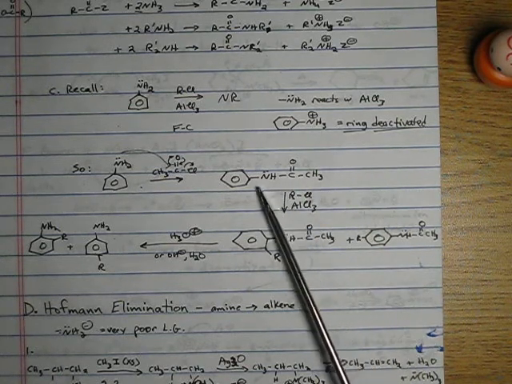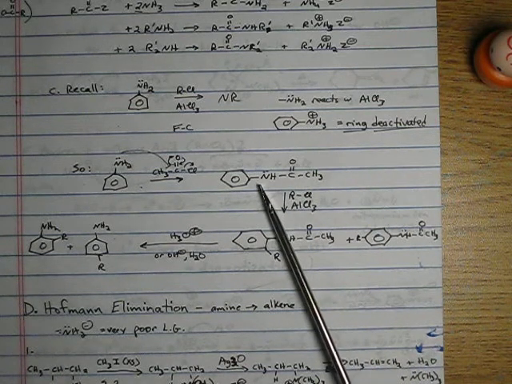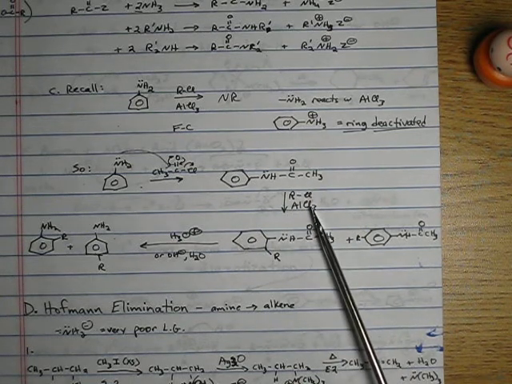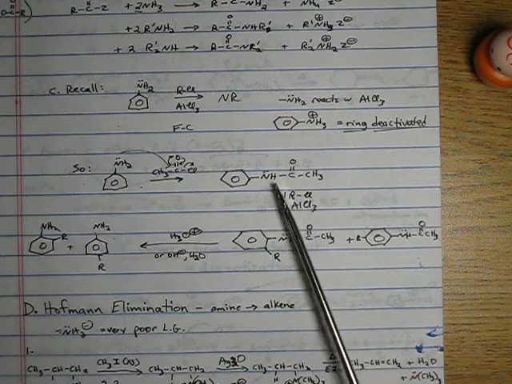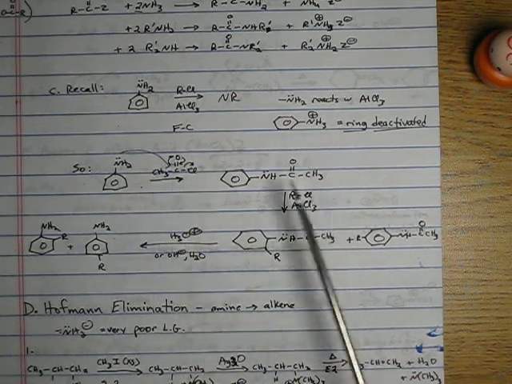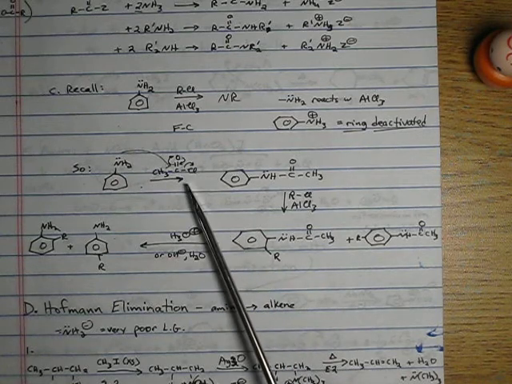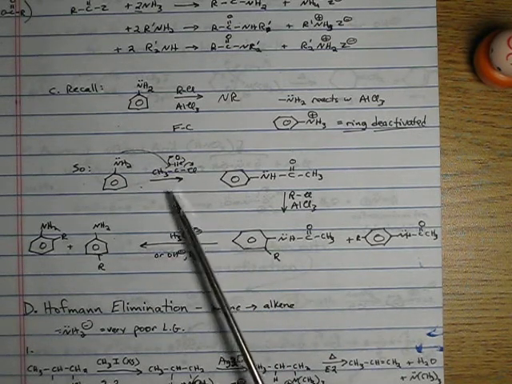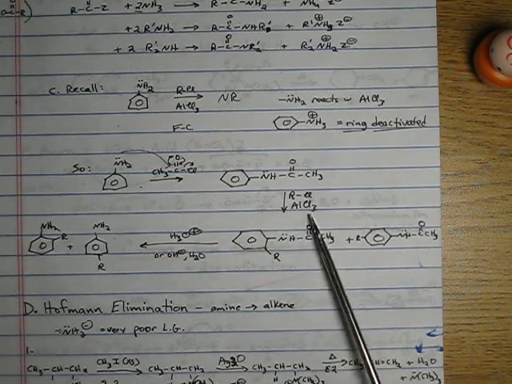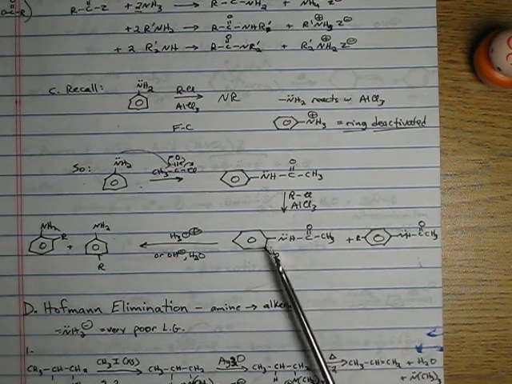Now, once that group is on the amine, now you can do your Friedel-Crafts reaction. Because you've changed your aniline into acetanilide. Recall acetanilide, not as ring activating. Therefore, this lone pair will not attack our catalyst. You can do Friedel-Crafts with acetanilide. So you take aniline, react it with normal nucleophilic acyl substitution. You get acetanilide.